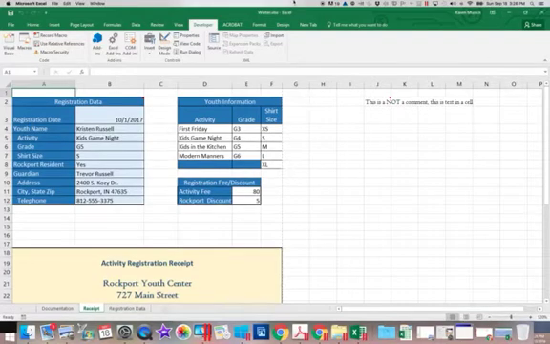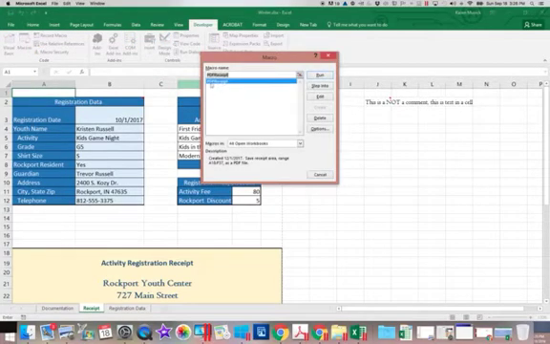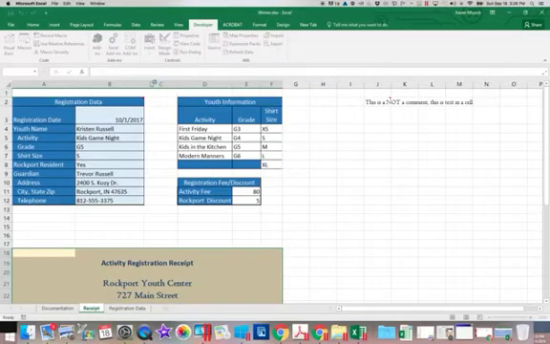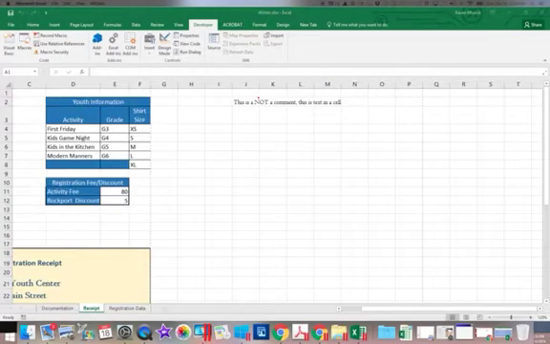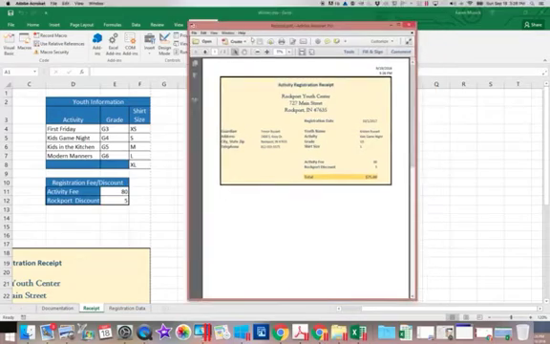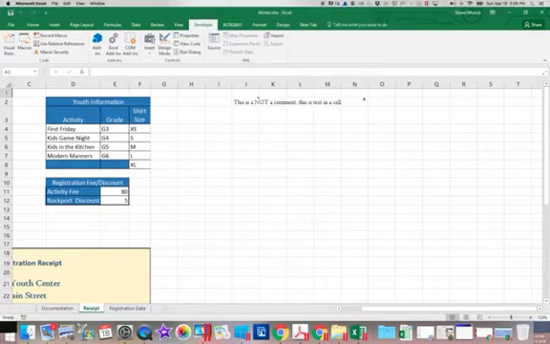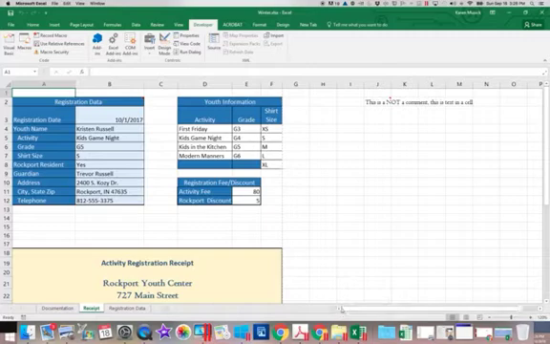So we're in the winter workbook. Now I previously have recorded a macro. So if you click on the macro button, you can see that there is a macro attached to this workbook. And if I click run, it will open up a PDF. And then it will return me to cell A1. So you can see I do have a macro in this workbook.